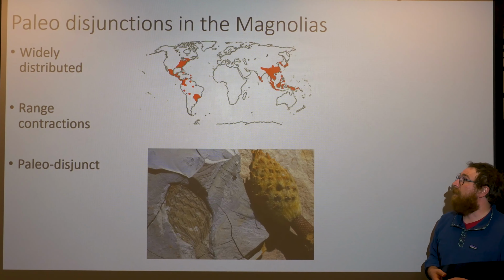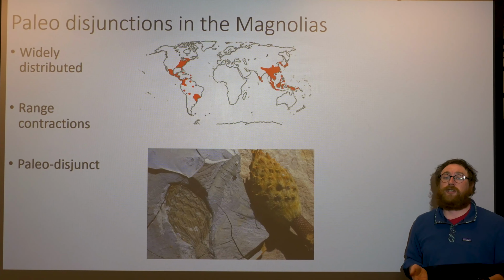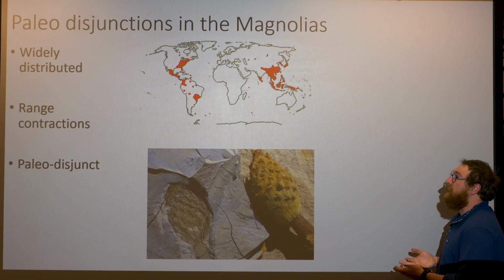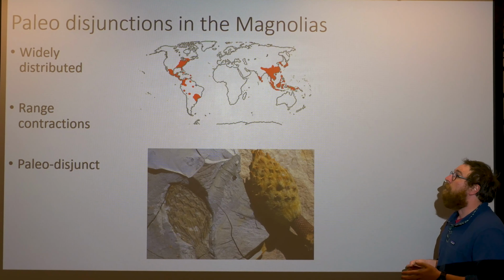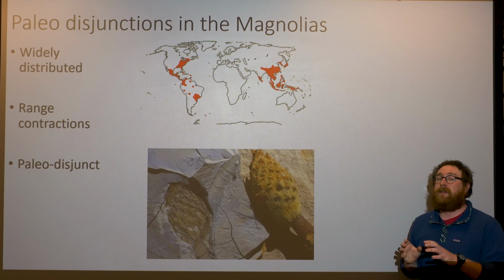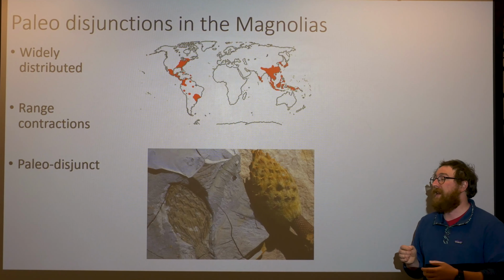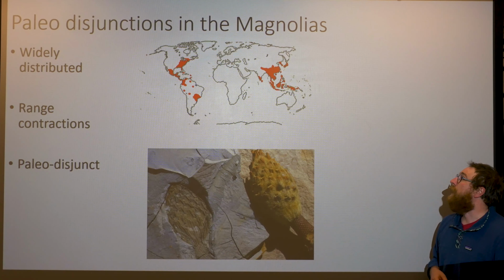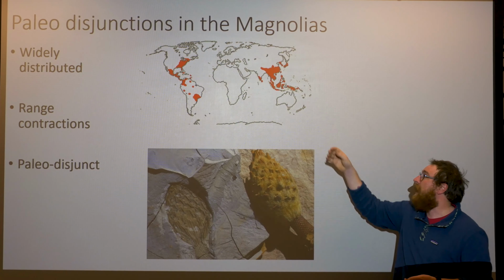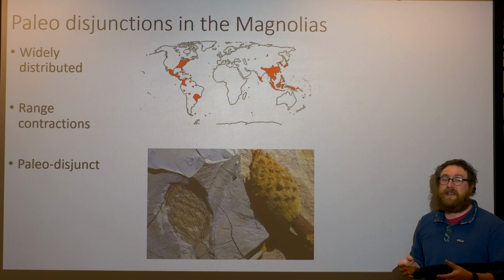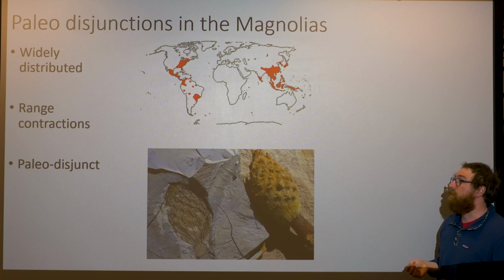Magnoliids also have a lot of what we call paleo disjunctions. We believe at one time the magnoliids were widely spread across terrestrial Earth, but as the continents moved around, these populations became isolated and probably speciated. And so we describe this range as being paleo because it's so spotty, but it probably represents just the breakup of one large population.